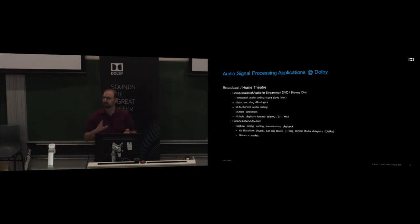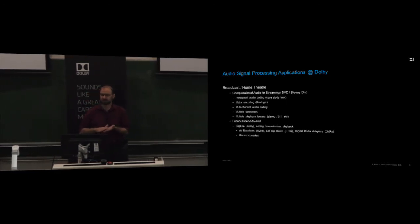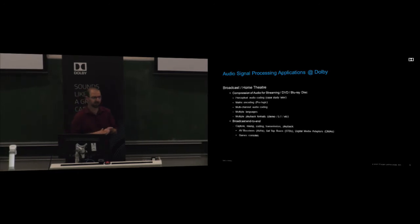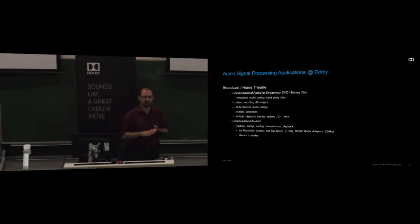So how it gets mixed, how it gets delivered, how it gets encoded, how there are breaks put into it so that it can have ads inserted. And indeed, one of the biggest challenges and one of the biggest tasks of broadcast is making sure it's all at the right volume so that when the ads come in, they're not at a distinctly different volume from the program you're listening to. So you're not sitting there watching your program and then the ads come in and blow you out of your seat.